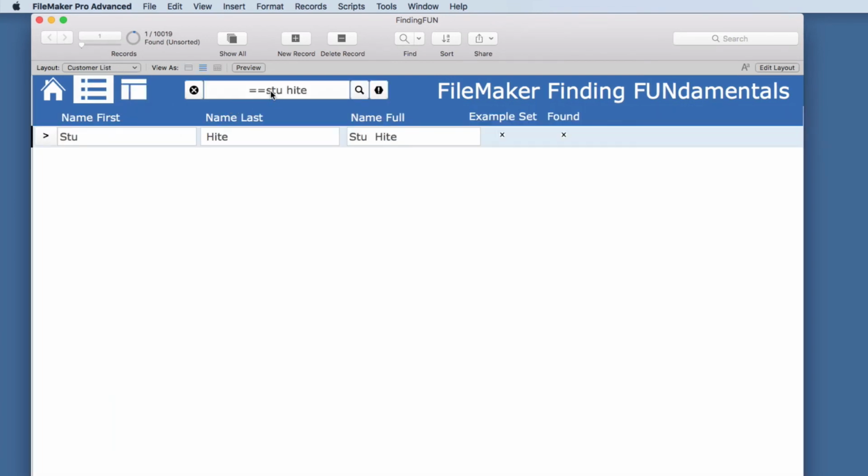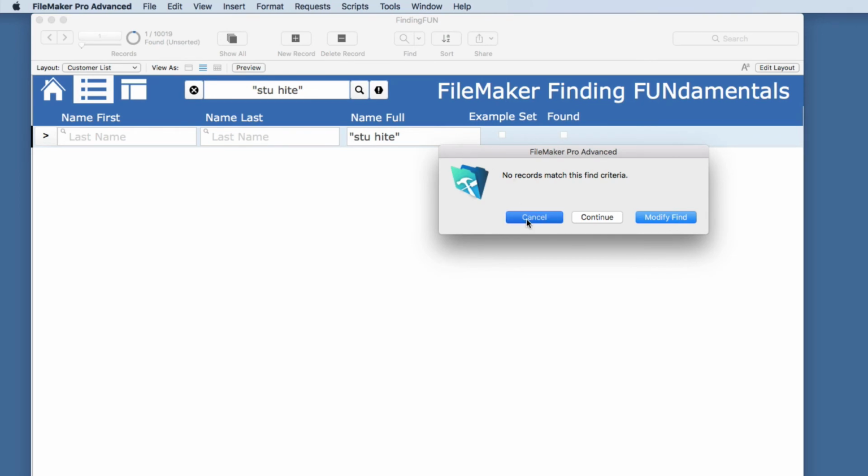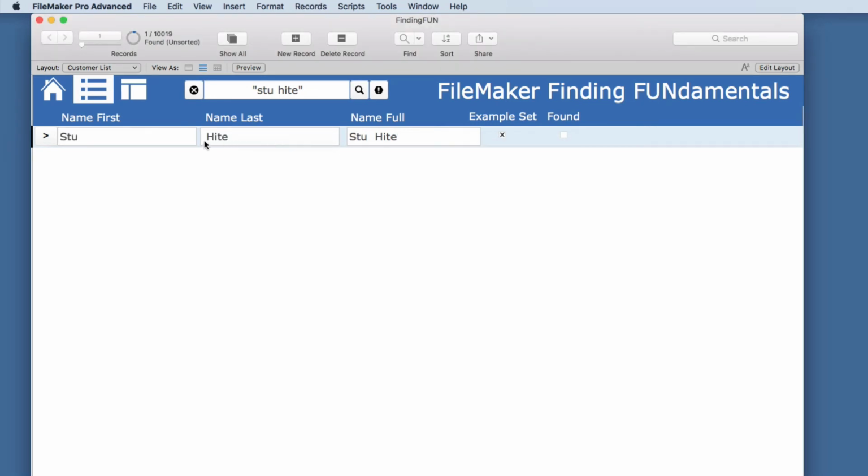So we can test that, and we'll get rid of the equals and put in the quotes. And now we can do our find, and no records matched because we had this extra space here. So we'll get rid of that space and do our find, and now we are back to finding the proper text.